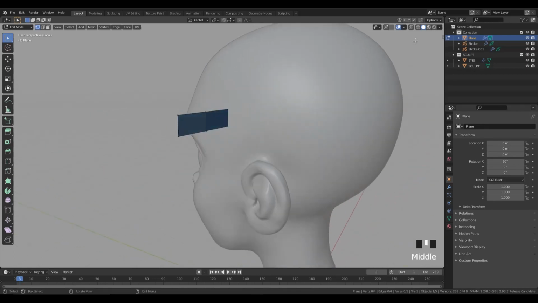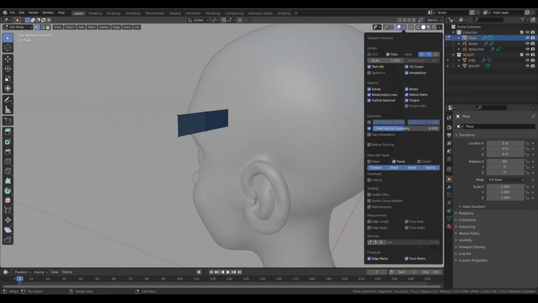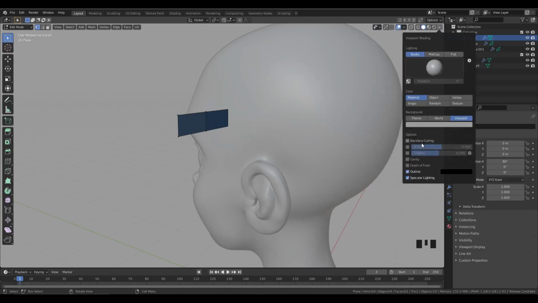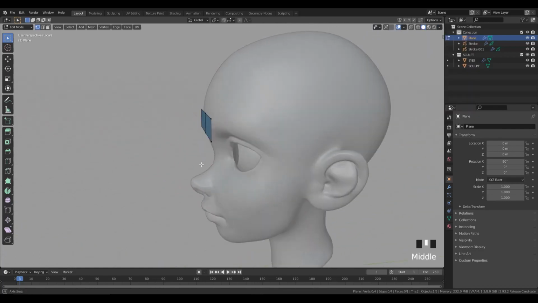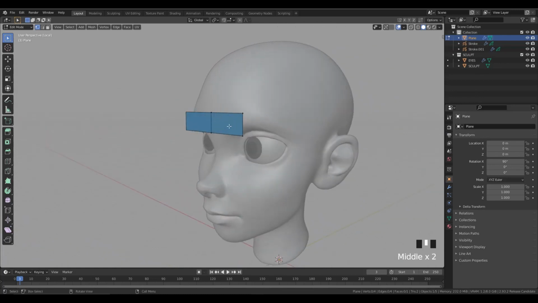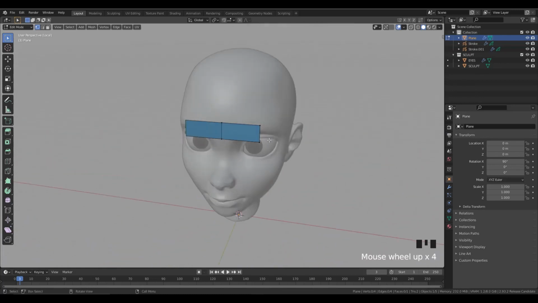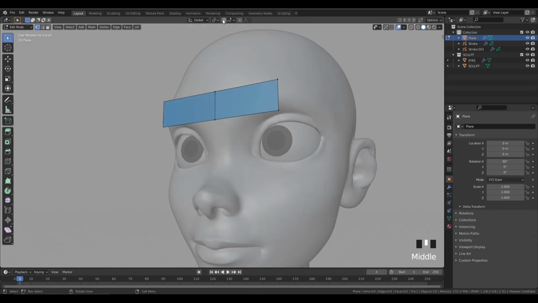So you can see that there is this sort of slider over there that's quite interesting because it enables you to fade out the non-active geometry, so you can remove it if you don't want it. I'm going to add a little bit of it, and also I want to deal with the back face in the viewport display. So I think it's over there, and I want back face culling. So I will be able to see the front side of the polygons and not the back side, which is cool.